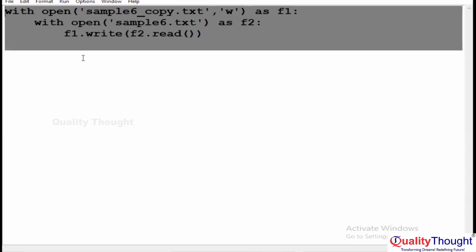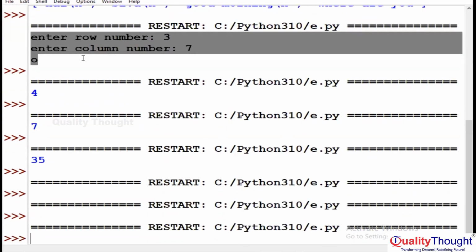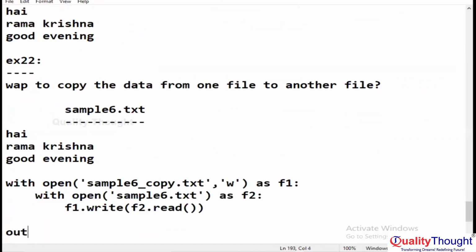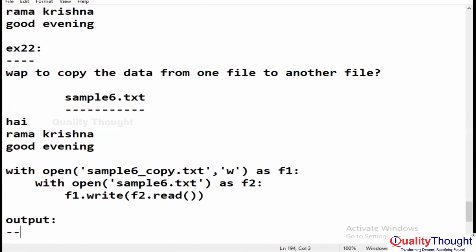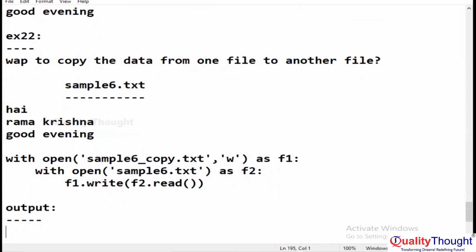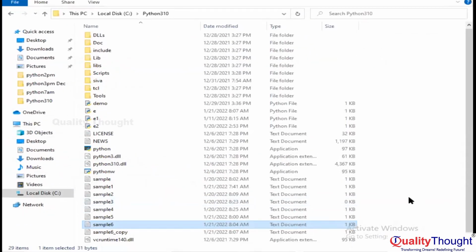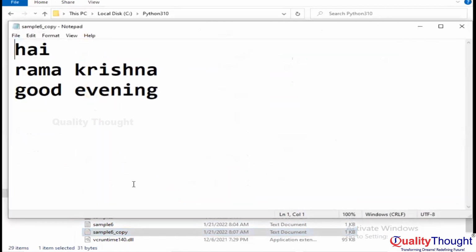Now observe very clearly, our program successfully executed. In the current working directory, one file is created. That is sample6 underscore copy, with the same data.